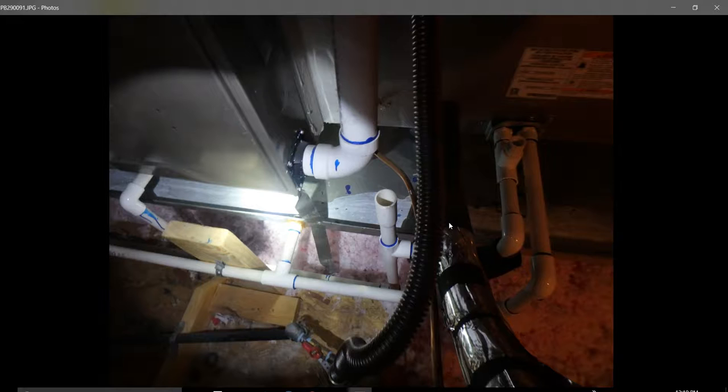Well, they changed the code in Frisco. I know it was recently. I don't remember how recently. It depends probably on when you close the house. I believe it's now code that they put the float switch. But when you moved in here, I'm not sure if it was, so you'll have to ask the builder. There was a pretty big code change January 1st of this year. We closed January 26th. So you may have just missed it.